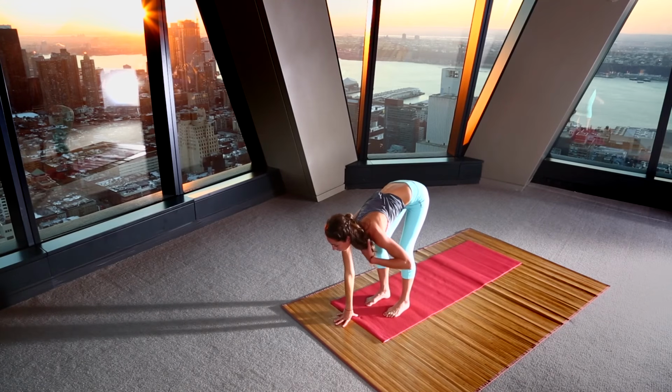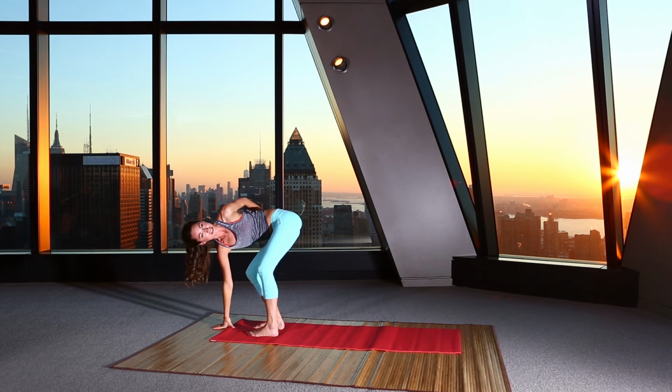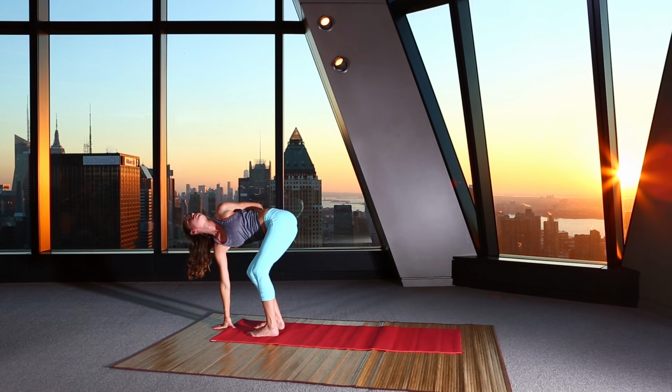And when you're ready, all the way back to middle, same the other side, pressing your right fingertips into the ground, soften through your knees, reach your left arm all the way up here. Maybe bring the top arm back behind you, just breathing really big.